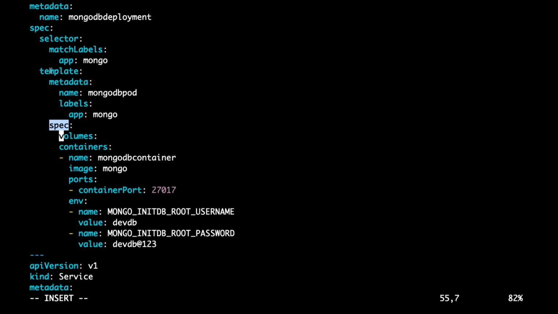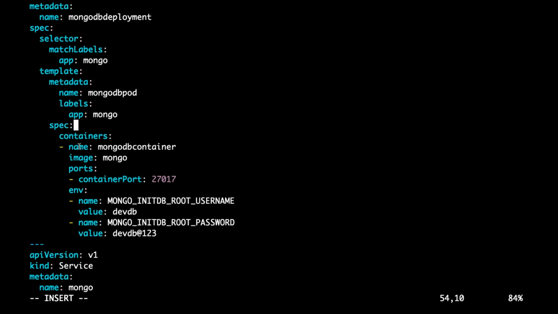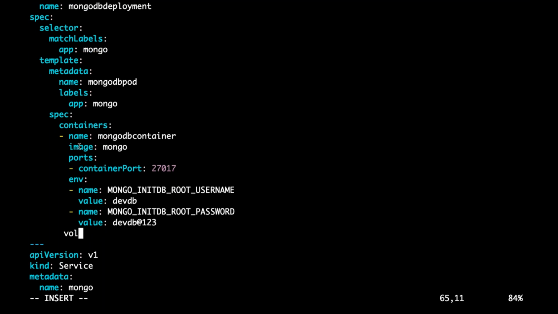So under your pod template, or under your pod specification, we have volumes, we have containers. So here I can define volumes here, or I can define volumes here also. But can I define volumes here?